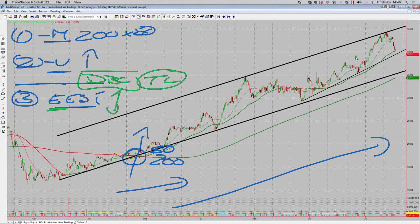Normally, what I'm going to look for, a buyable dip, is a bar that comes back to the 50-period moving average. So there's the 50-period moving average. So we're at the 50-period moving average there. Should price turn around and go back above, then that would be my buyable dip. So I'm really interested in Jefferies right now. This is the stock, JEF, Jefferies Financial. Am I buying it today?